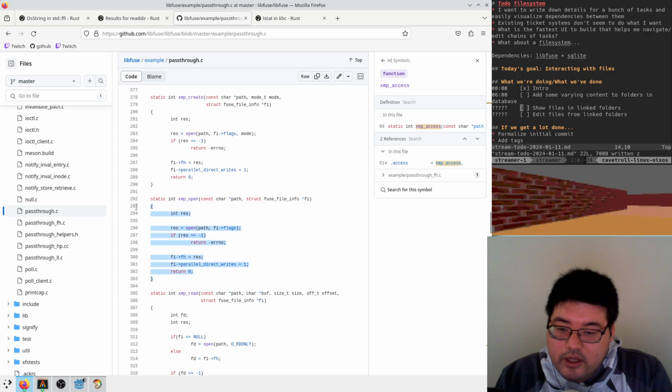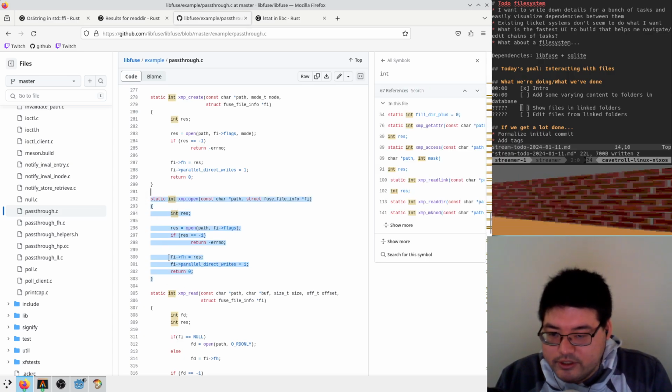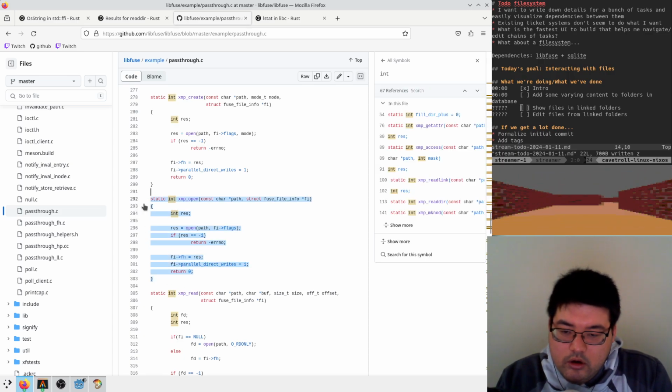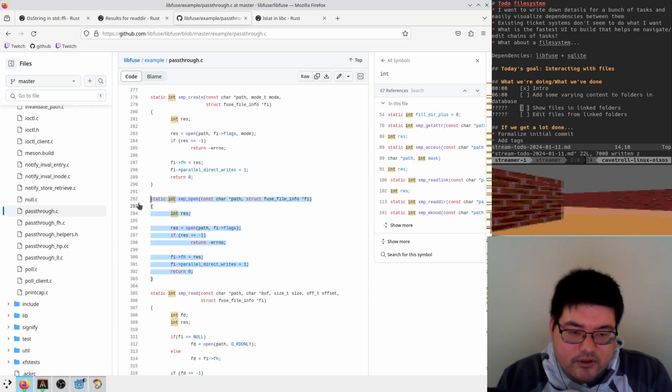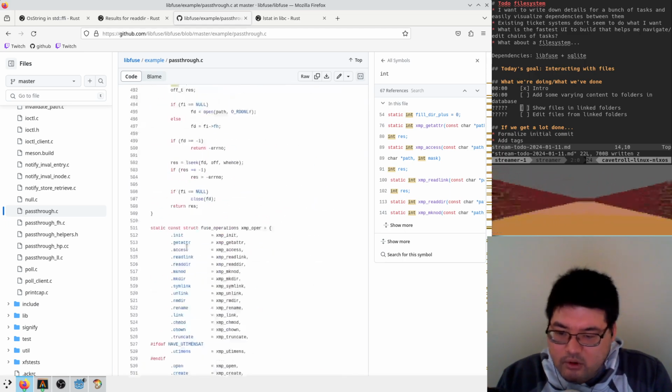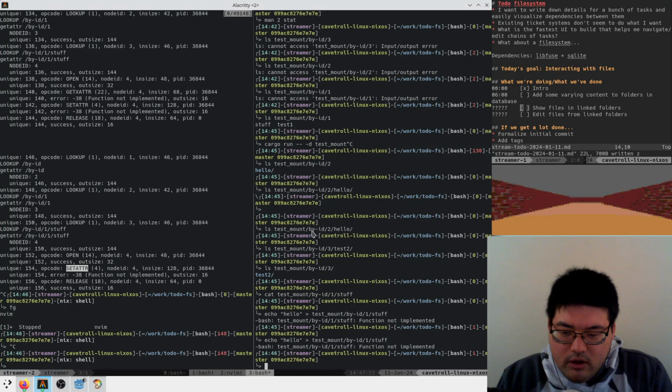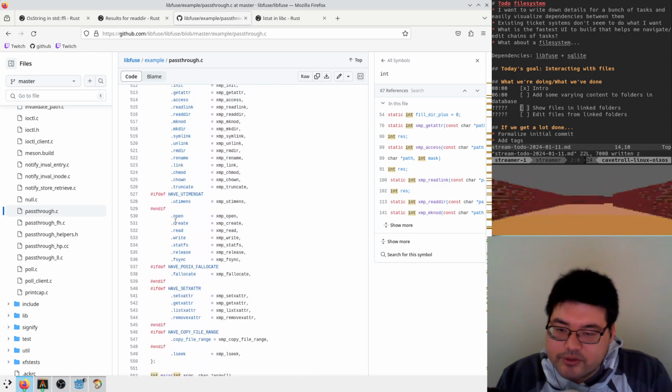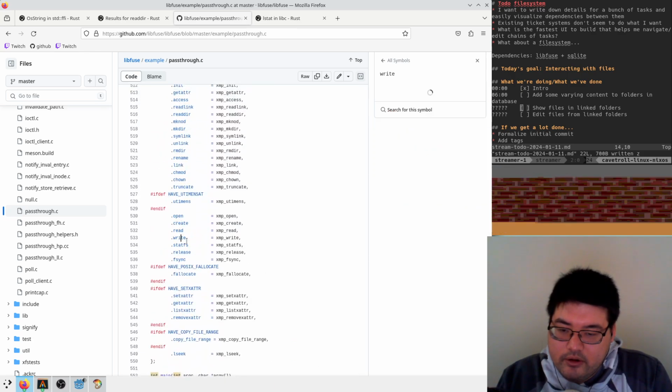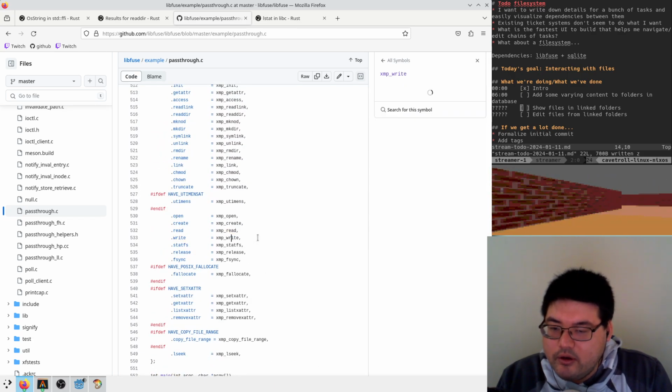I would assume that our open call is wrong. We haven't implemented this, so why would it work? I wonder what else we can look at here. So open, create, read, write. Certainly this needs open and write.